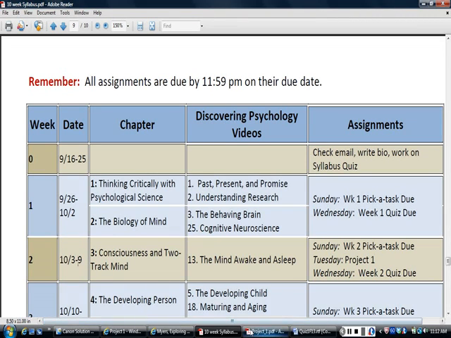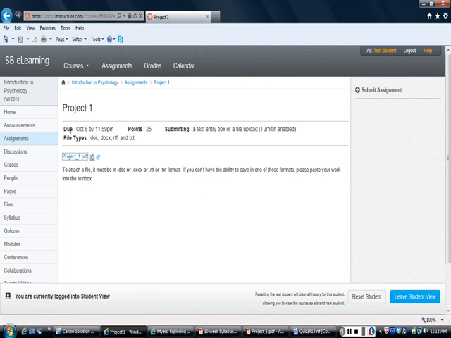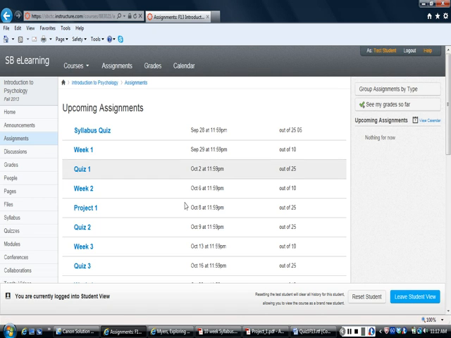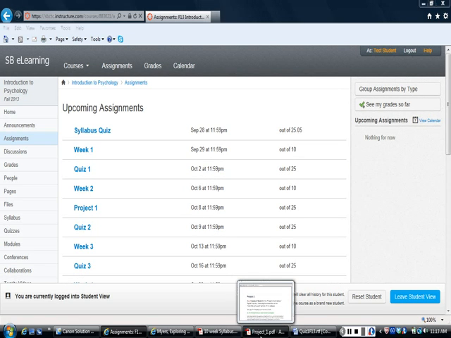That sounds fun. Or we can go back to the classroom, and you'll notice it says due October 8th by 11:59 p.m. Also, if we go right to the assignments list, all of these assignments are ordered by their due dates. So you'll see that the due dates are listed for everything right here. And it also tells you how many points they're worth. So pretty handy little system that Canvas has created.